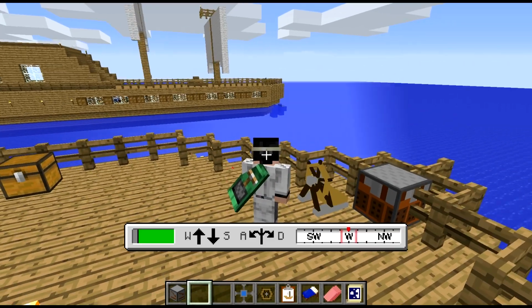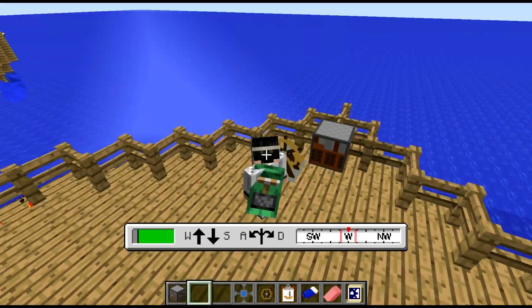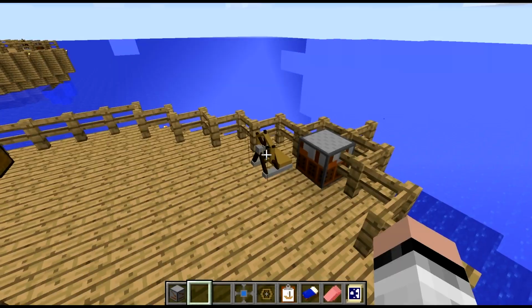I just caught up to this ship right here. If we're like racing, I would have been winning because that ship's not moving. But there we go. I could dock this ship by right clicking the ship dashboard and dock ship, and there we go. And I'm kind of lagging there. Sweet. I am out of there.